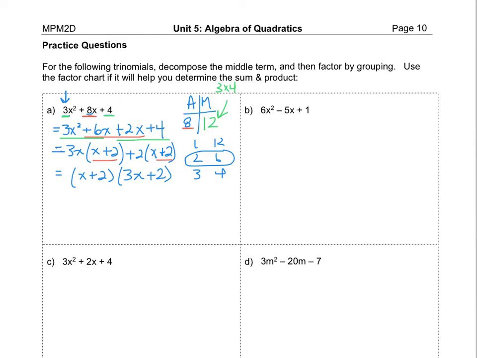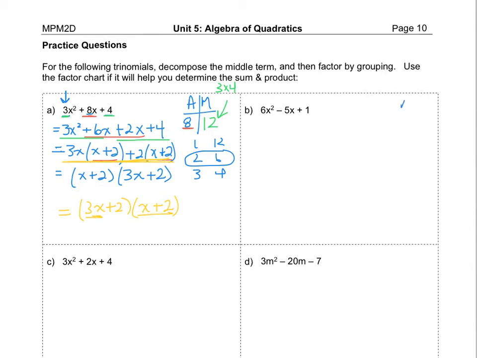Or you can think of it, let me use a different color, this line really is the first line of the expansion of 3x plus 2 multiplying the x plus 2. Remember that extra line I say you can write in where you take the 3x and multiply it by the bracket? That's really the line up on the second part of my written solution there. So you can think of it either way. All right, try the next one.